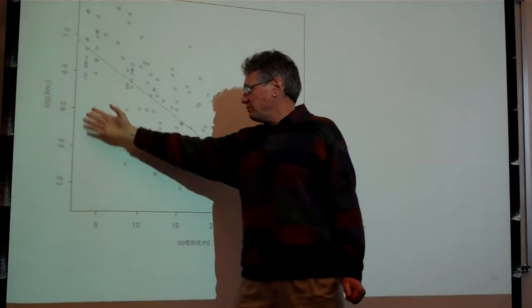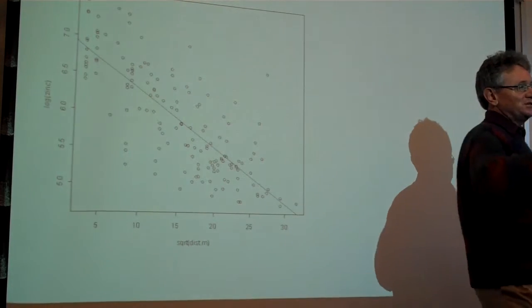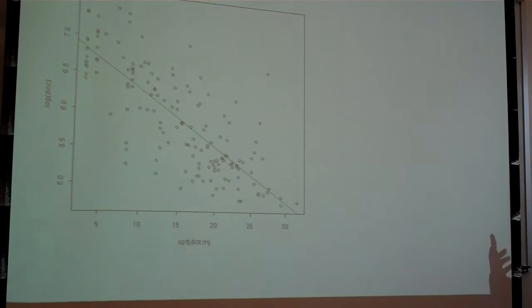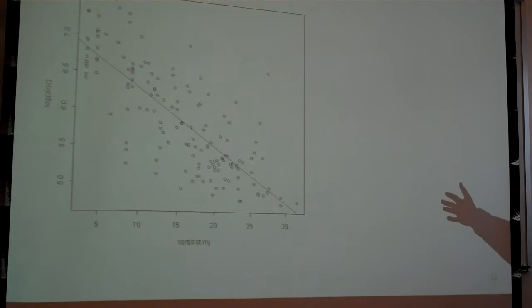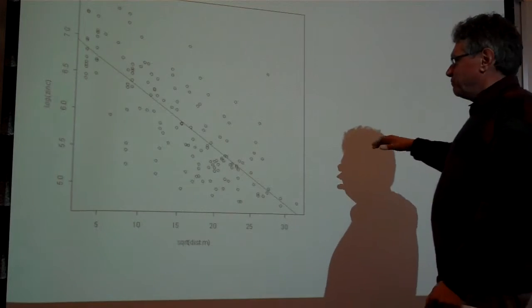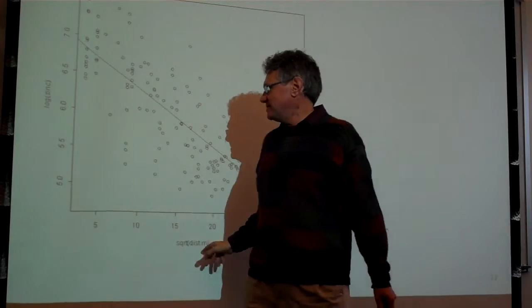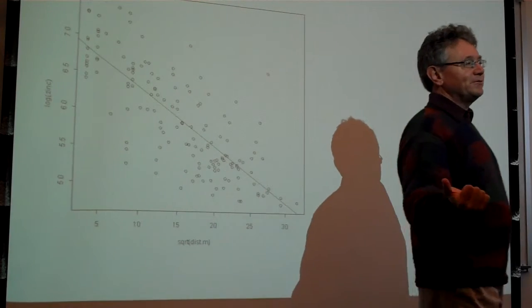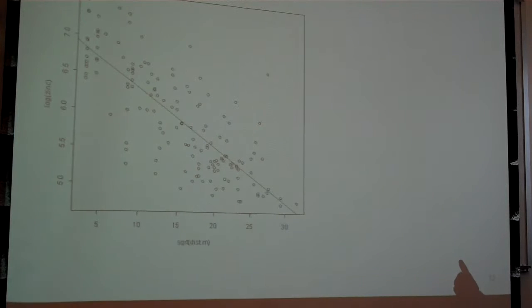I mean, if all we had was this plot, there's no way to tell. For most of the other questions, do we have heteroscedasticity? Do we have normal residuals? You can make diagnostic plots to evaluate those. If all I had was a data file with two columns, one that said distance and one that said zinc, there's no way to evaluate this question of whether the residuals are independent.